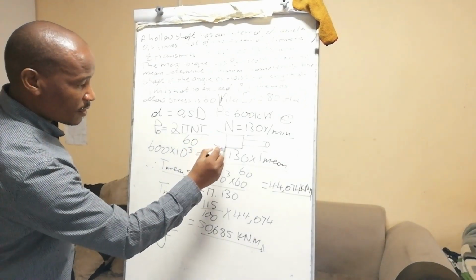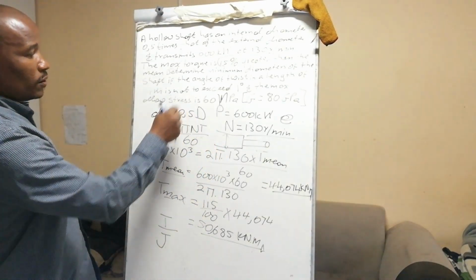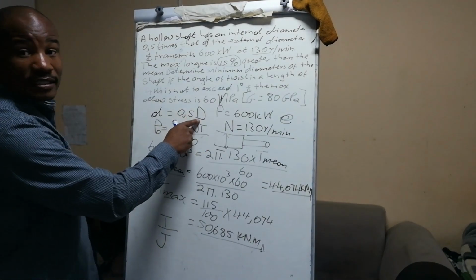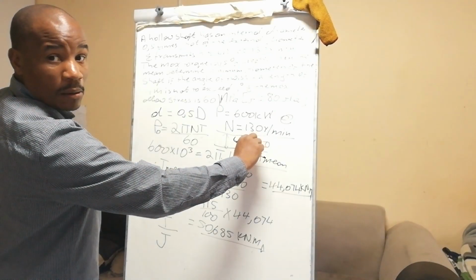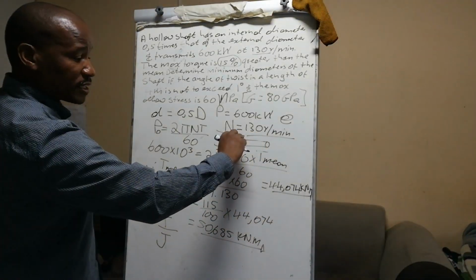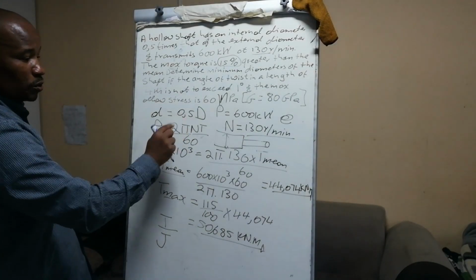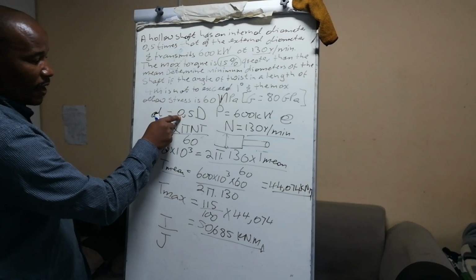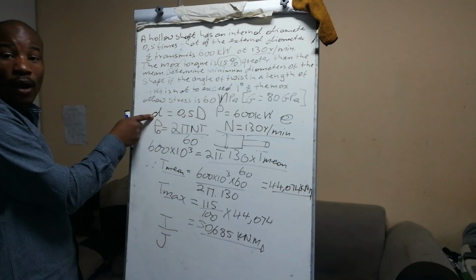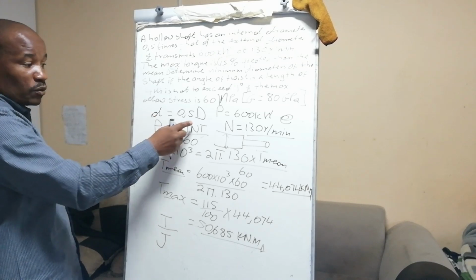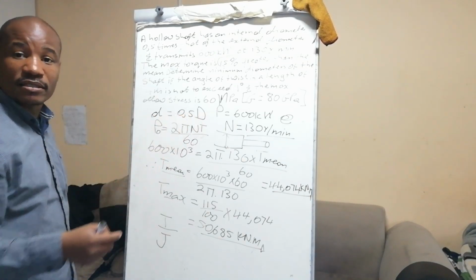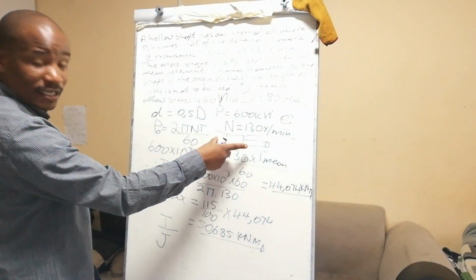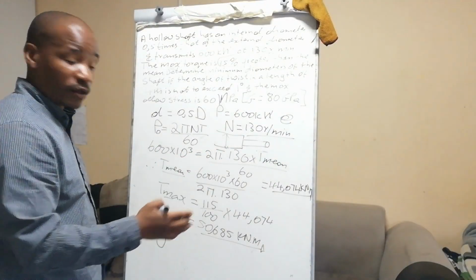The internal shaft is equal to what? 0.5 D. It is this one. But the external diameter is equal to what? Is equal to D. It will be D multiplied by 0.5 D, the smaller one. But we have to divide by 0.5 to get the maximum one. That's where basically this thing comes from. So basically this is the case. It's just that we didn't manage to draw it because I don't have space, guys.